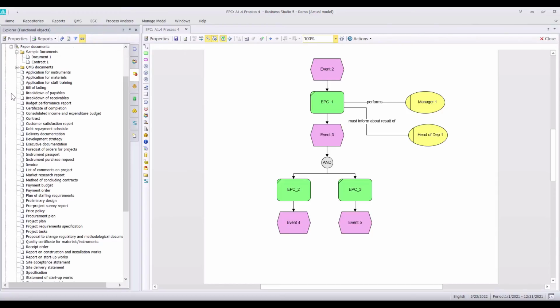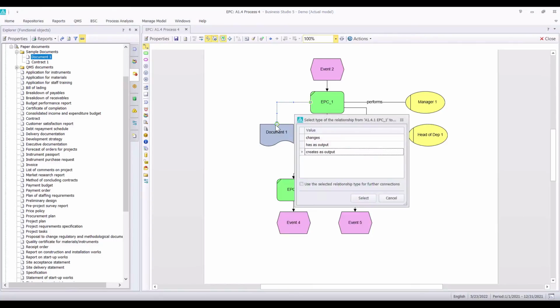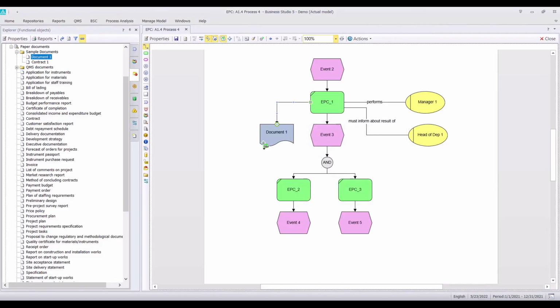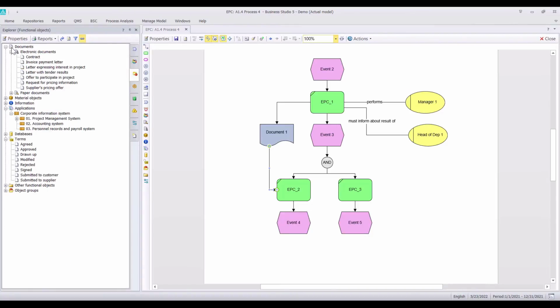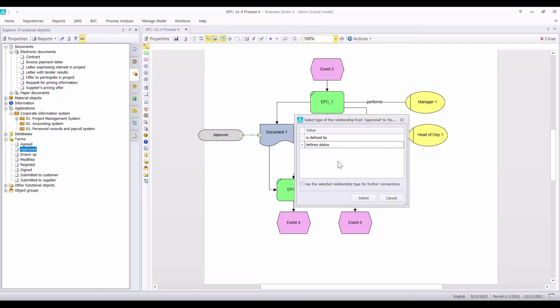They can perform functions and be inputs and outputs of functions. Status of the document is specified by adding a term to a diagram and selecting the appropriate relationship type.